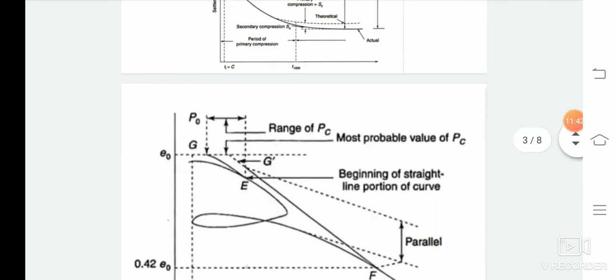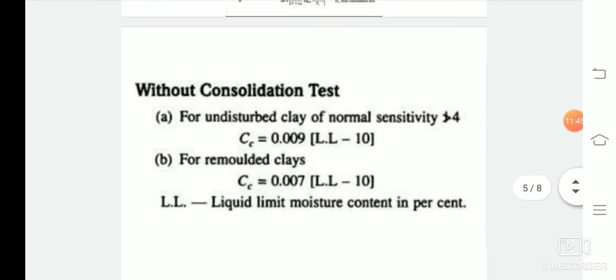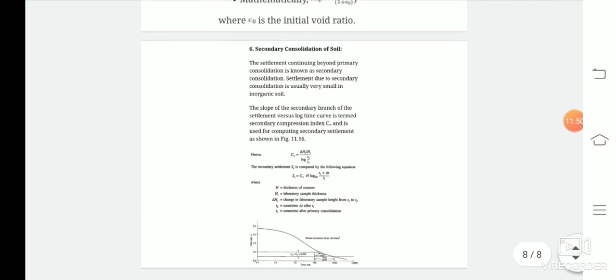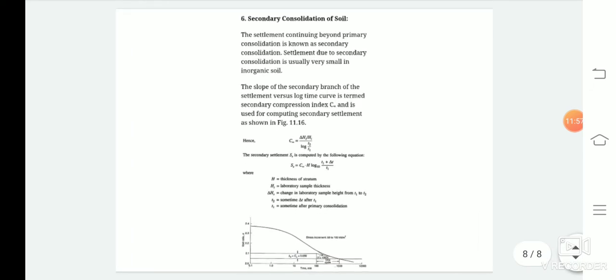So next we are going to study the secondary settlement, that is SS, which is another important settlement, and SS is mainly occurring due to secondary consolidation of the soil. So how is the secondary consolidation occurring? When the excess pore pressure due to consolidation has been dissipated, the change in void ratio continues, but at a very reduced rate. This phenomenon is known as secondary compression or secondary consolidation.